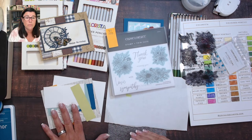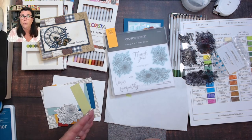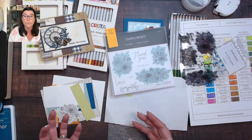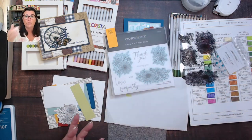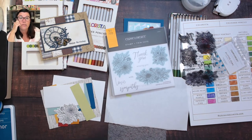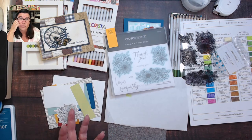They're also very small areas that we're coloring, so I'm not super worried about having great blending, because it's not a very big area. It would be different if I was trying to color a whole scrapbooking page or something along those lines, or a super large image where I wanted to make sure it looked more blended and together. But like I said, most of the coloring is just so small.